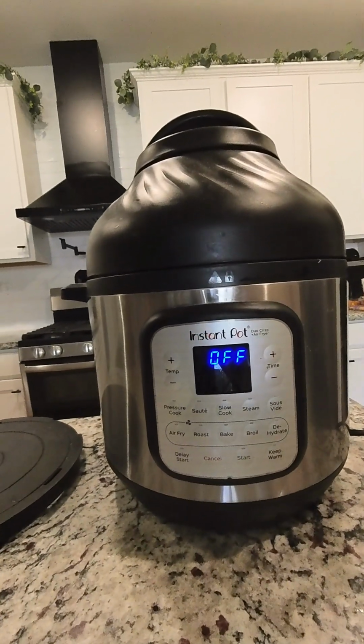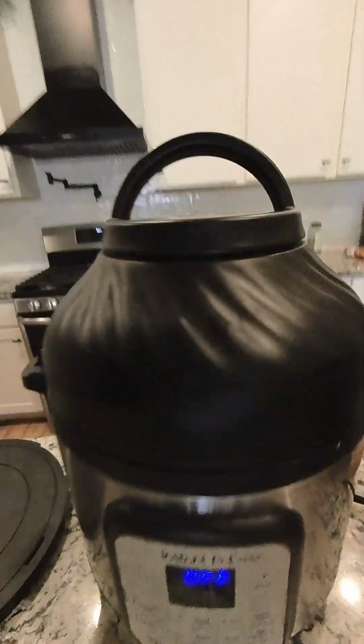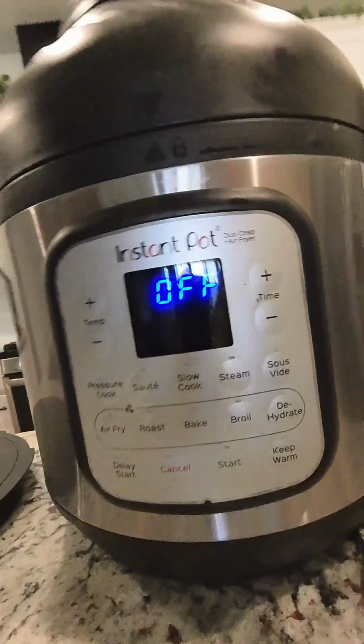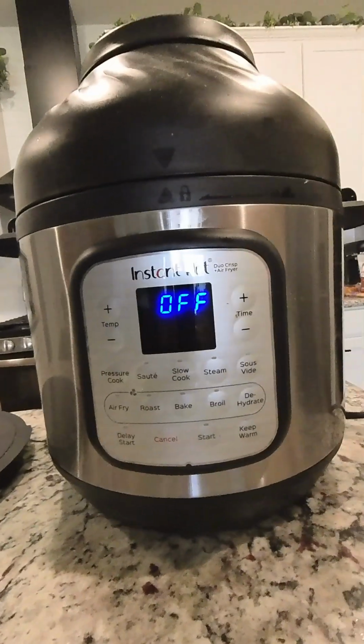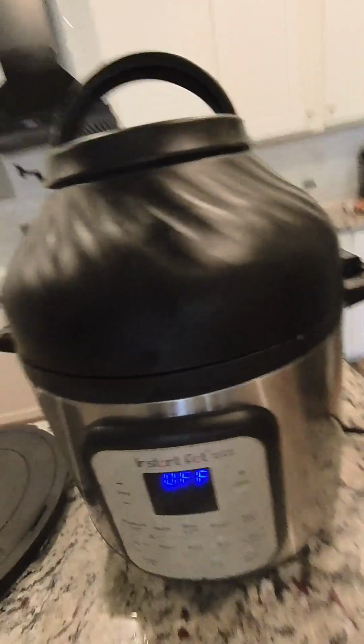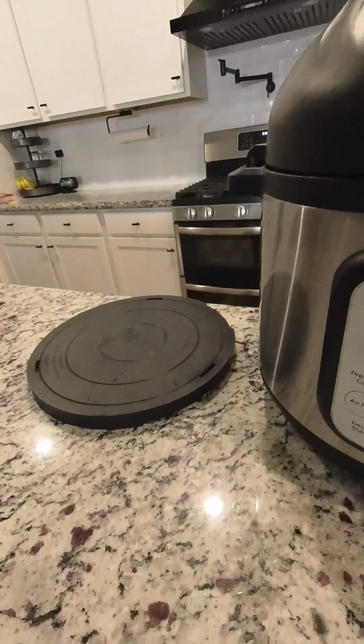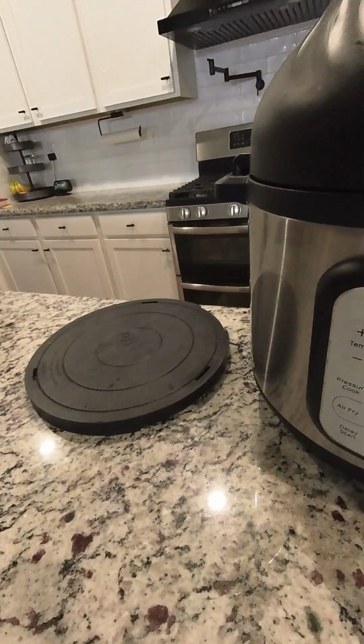Okay guys, so now I have the air fryer lid on top. This is the nice air fryer combo. This Instapot has the regular Instapot lid and also the crisp lid for it. And this is the base that you have for the crisper lid. Once you remove the lid, you have to put it on there to avoid getting burnt or damaging your counter.